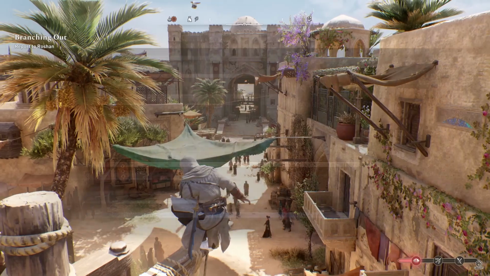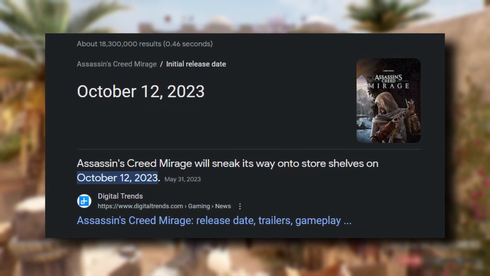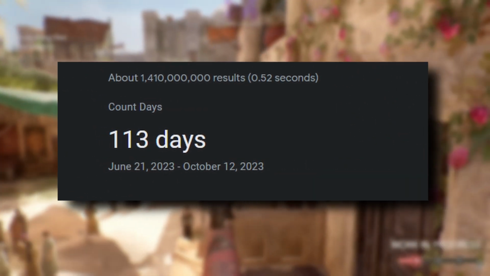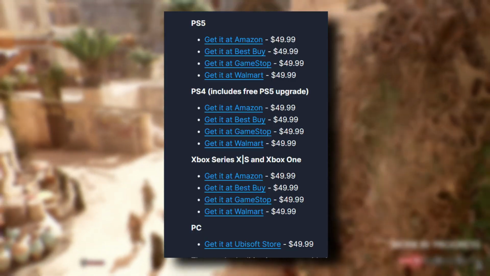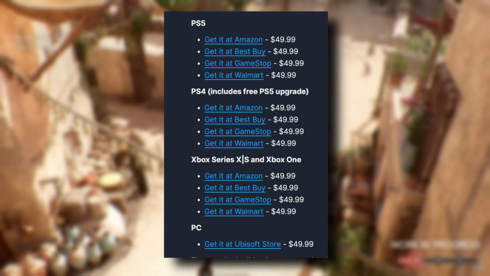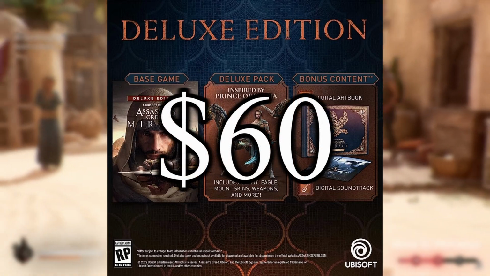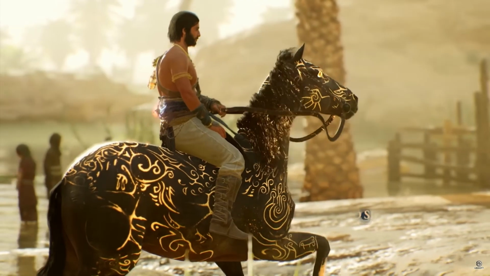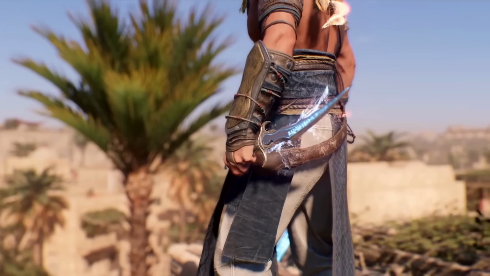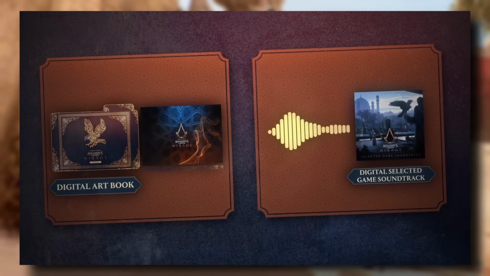As we know, Assassin's Creed Mirage is a very highly anticipated game requested by many, urging the series to go back to its non-styled RPG game. Anyway, Assassin's Creed Mirage will be released this year on October 12th, which is 113 days from the time this video is being posted. Mirage is listed for $50 throughout all platforms for the standard edition, but if you're willing to pay 10 extra bucks for the deluxe edition, it comes with a full set of flashy skins for Enkidu, the bird, your horse, outfits, and weapons, along with a digital art book and soundtrack.